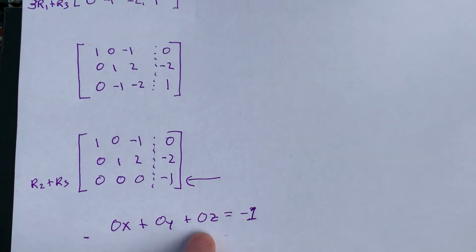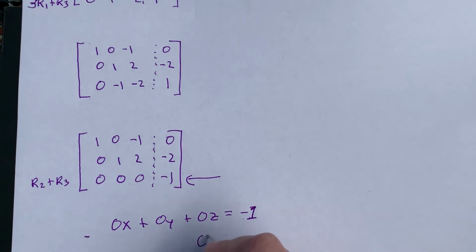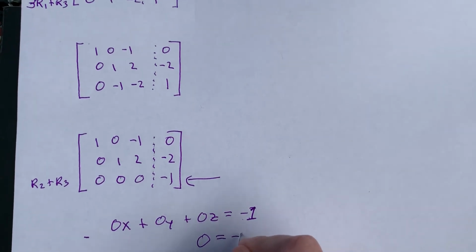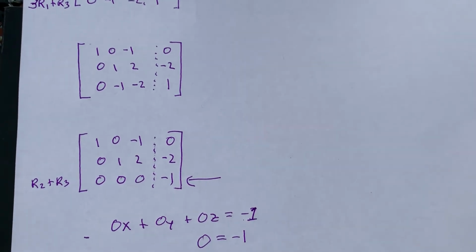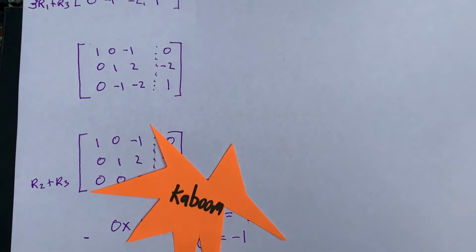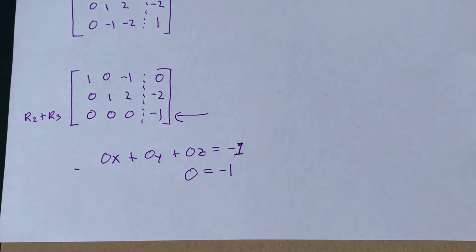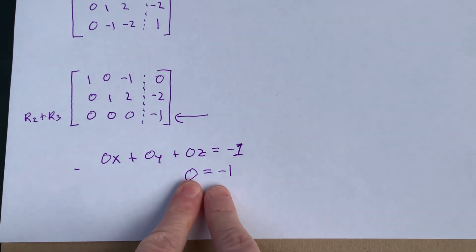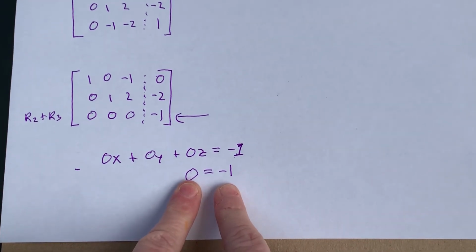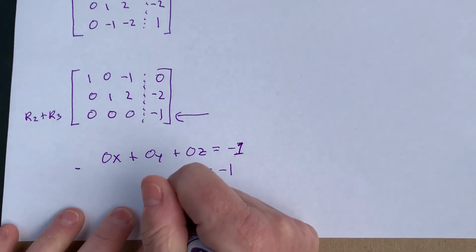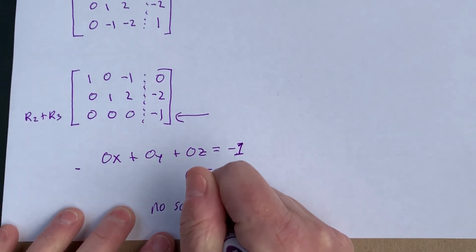Well, this is all just a bunch of zeros. So 0 equals negative 1. What? Ba-boom! We can't have that happening. You hear that? The sirens are even coming. We've got a problem here. We've seen this kind of situation before in Algebra 1 when you get something that does not work. What's the answer? Well, we know this means there is no solution.